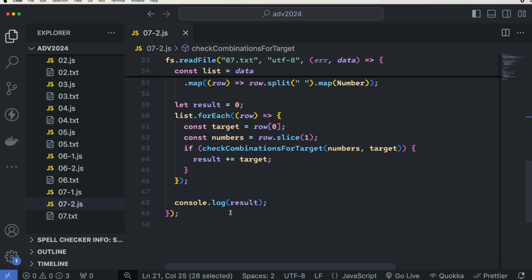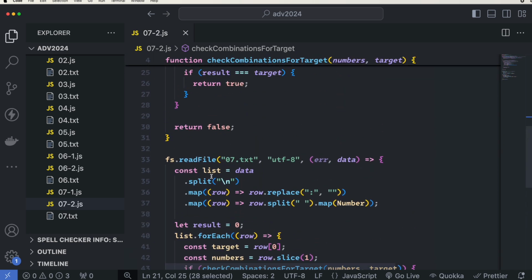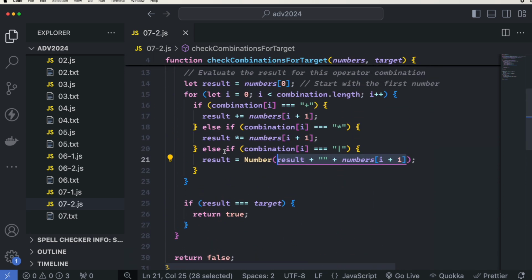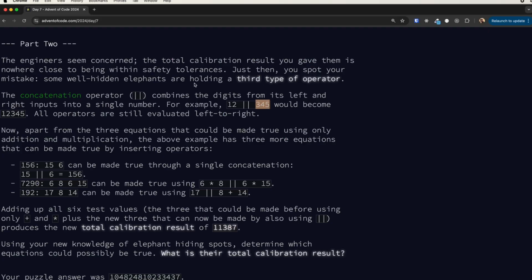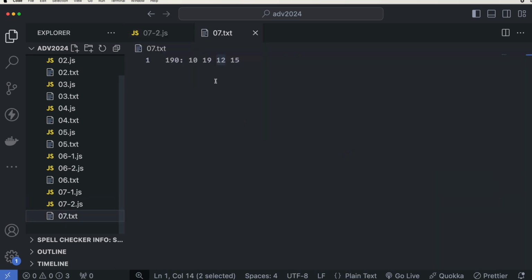Now the only thing is that this would take some time to run, but at least it's working. We could later on, if we wanted to, check here if, anytime the result gets bigger than the target, we could abort and not do the rest of the calculations. So for example, in the example that I have here, if I have multiplication here, this would become 190, which is the same as this.